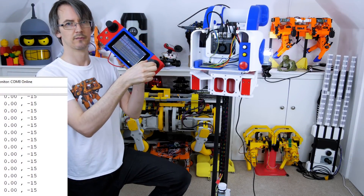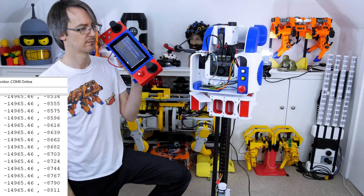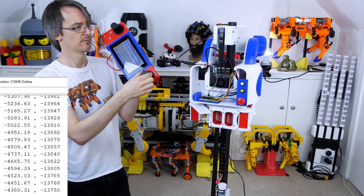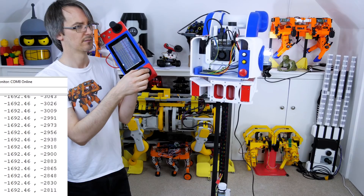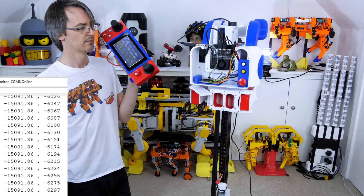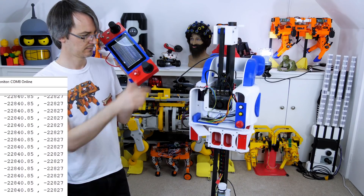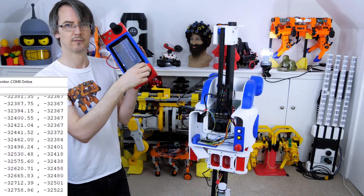To start with, I want to be able to control the robot manually, and I can already do that with my ROS remote that I built in a previous video — a Raspberry Pi and an Arduino running the ROS serial library, reading the switches and joysticks and sending those as ROS messages. I'm already sending the command velocity topic to drive the robot, but we only need to go forwards, backwards, and steer, so only using two of the possible six axes from the two three-axis joysticks on the remote. I've decided to strip out the spare data and use those extra axes to control the linear axis and the robot arm for now, so we can test it and drive manually.